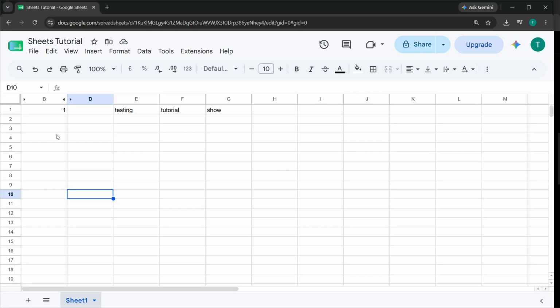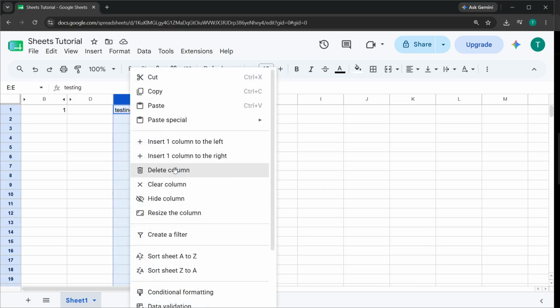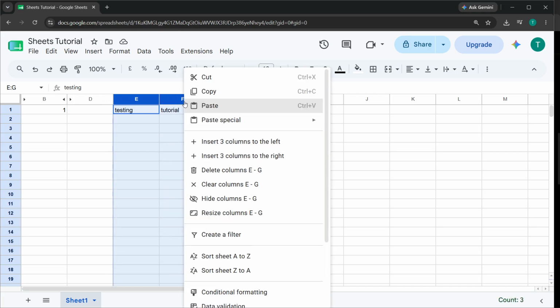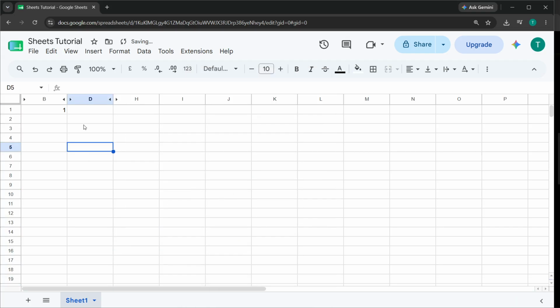Let us say you want to hide more than one column at once. Perhaps you have columns B, C, and D that all contain intermediate formulas you do not need to see. Click and drag your cursor across the letters B, C, and D, or click the first letter, hold the Shift key, and click the last letter. All three become highlighted. Then right-click on any of those highlighted letters and choose Hide Columns B, C, D. They will all disappear at the same time. This is much faster than hiding them one by one, and it keeps your workflow clean.